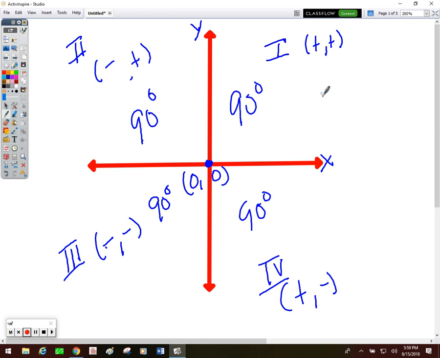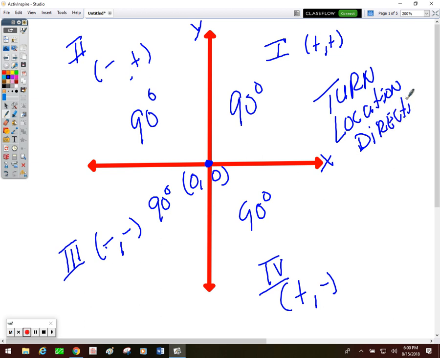Remember, a rotation is a turn of an object. We're going to take that object and turn it, and unlike a translation that just slid the object and changed location, a turn will change the location as well as the direction of an object. It also still is going to be congruent, because all you're doing is moving it from one location to the next and turning direction. You're not changing the size of it. So your image and your pre-image will be congruent to each other, because they are carbon copies of each other.